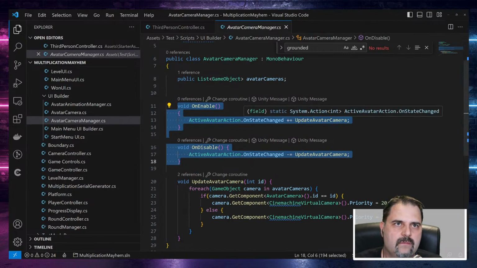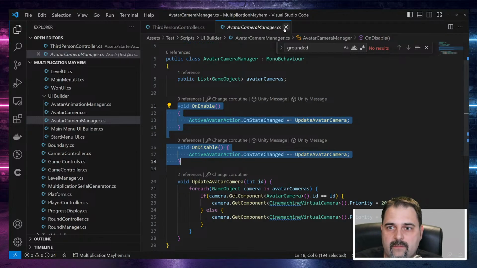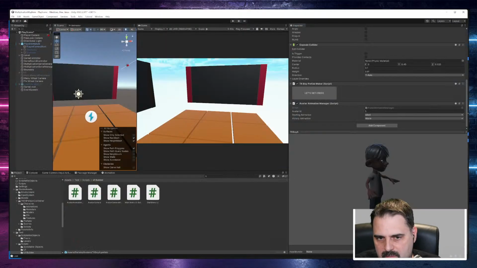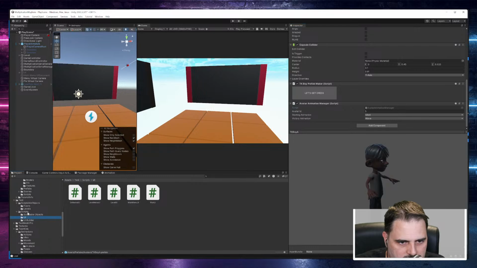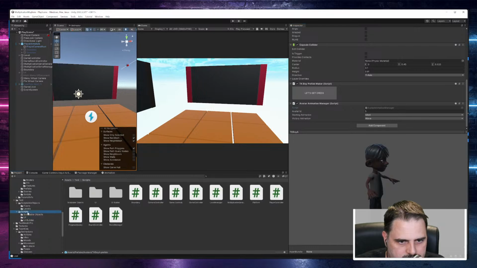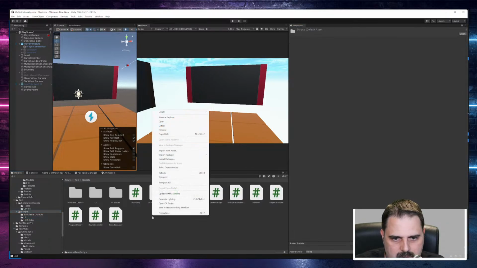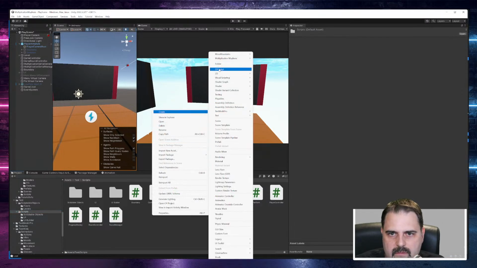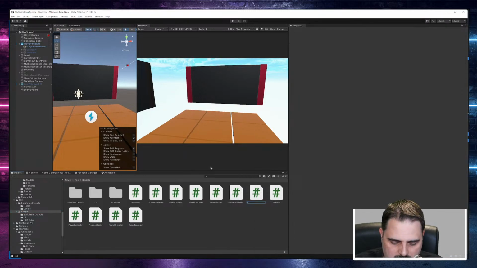Then player avatar. Let's create one called player avatar. Let's put an ID on it. I don't need anything fancy there at the moment. Scripts. Let's create one script. Player avatar.